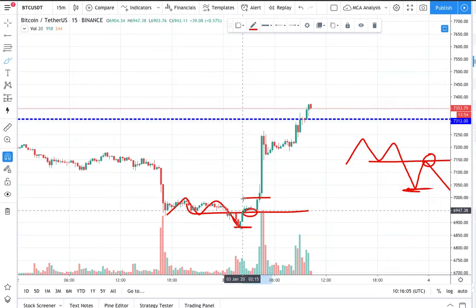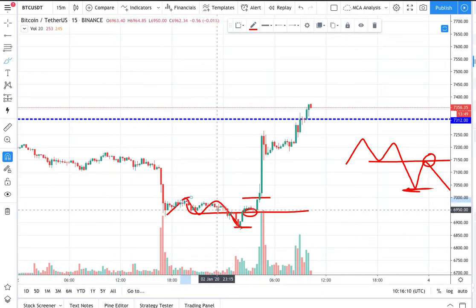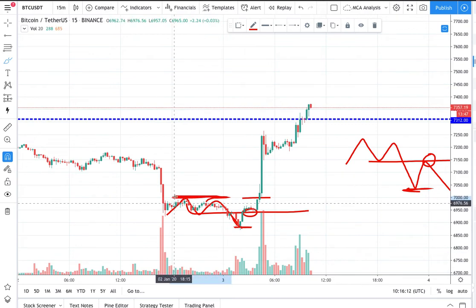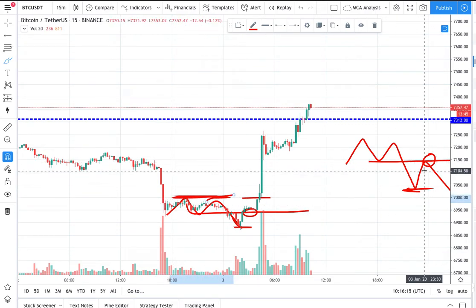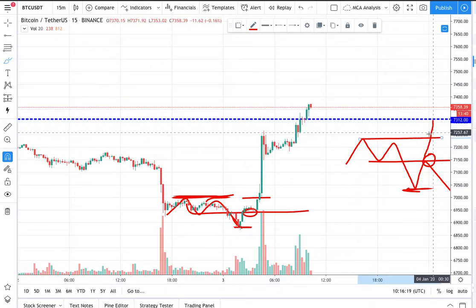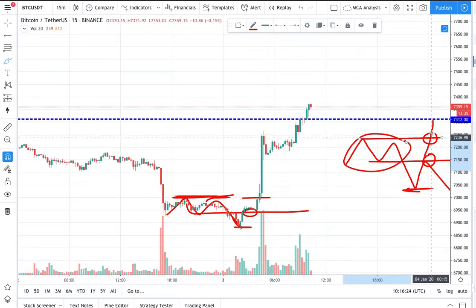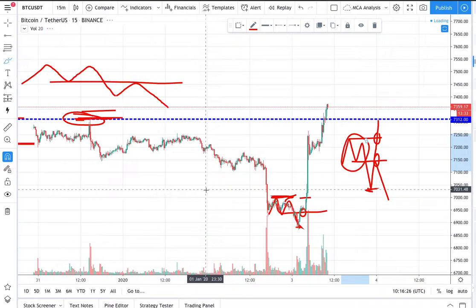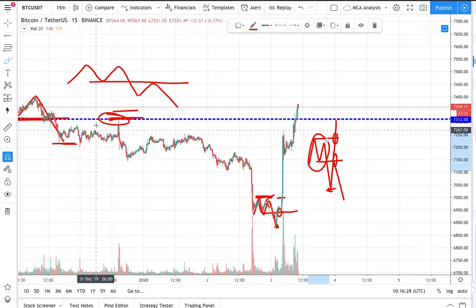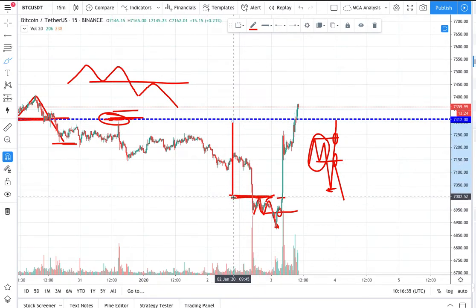So I put my stop about here, which is just this level right here. And the reason is because if it comes up here and breaks above this M, then it's invalidated my market structure M. So I want to get out. And because my original trade entry was up here, if I get out of my entire position here, I'm getting out with all this profit. Okay, so that's really key.